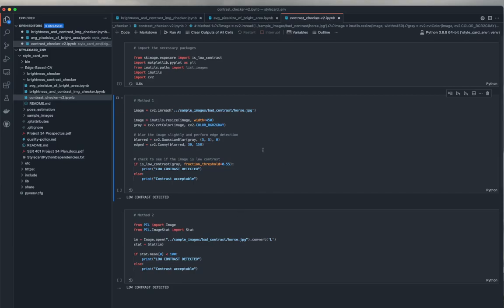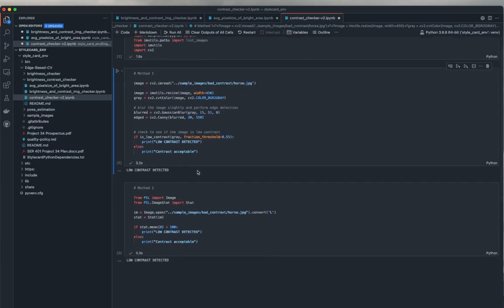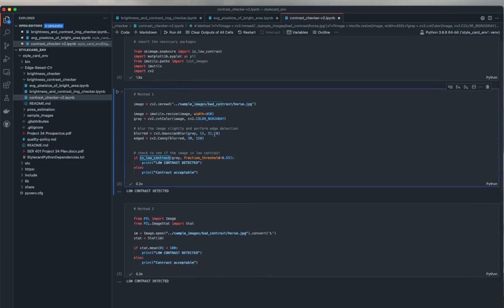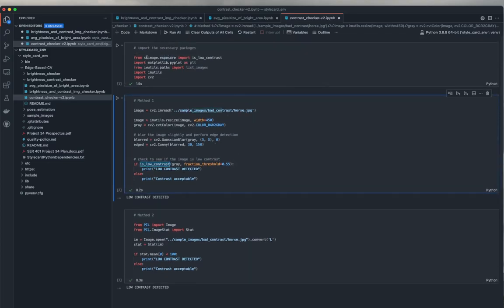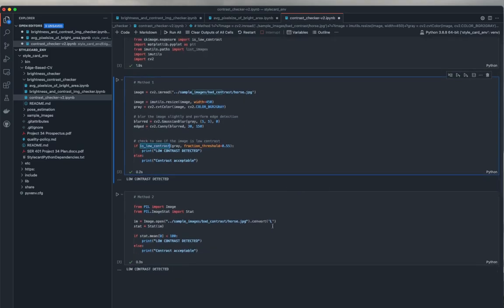Basically it runs through, uses OpenCV, creates a grayscale picture of it, getting it down to one array, and we carry out a blur effect on it, and we can just check the threshold of, we use is low contrast, which is a scikit-image exposure method, built-in function, and that actually just tells us whether the contrast is decent on the image or not.